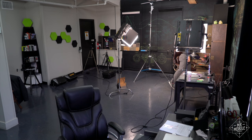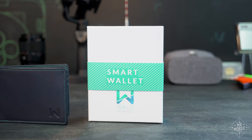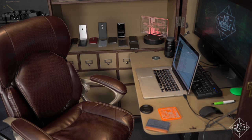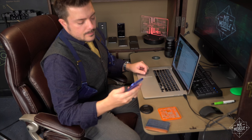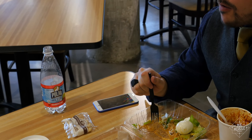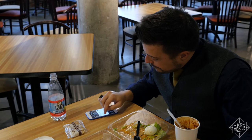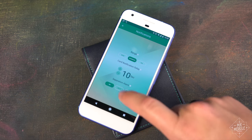I want to love the Wally Smart Wallet, but I think I like the concept better than the execution. For one thing, the wallet itself is big. If you don't have a lot of layers to hide it in, it's a beast to carry in a pocket. But the real problem with this thing is its tendency to sound false alarms. Some of these you learn to avoid, like sitting down too sharply — it's often perceived as a double tap — so there are settings to help with that. But even just sitting there, the phone and wallet will lose and reestablish connection several times an hour, sounding off each time. Presumably this is why the app includes Wi-Fi safe zones, but that only helps when you're at home or the office. Very quickly, all the false alarms convert the number one reason you buy the Wally Smart Wallet into the number one reason you want to stop using it.